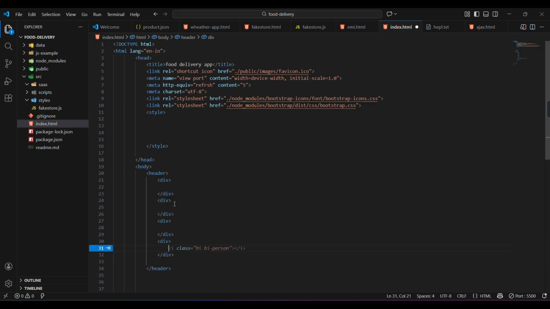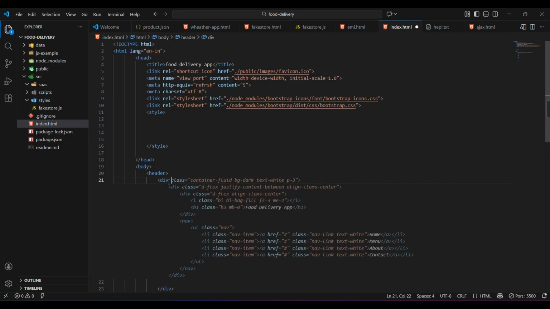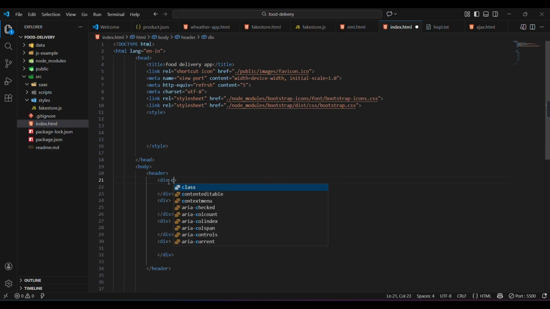In the beginning we have the logo. So we have to give the class because we need to give some styles to that. So I am giving the class to it. Class equals, I am giving the brand name.